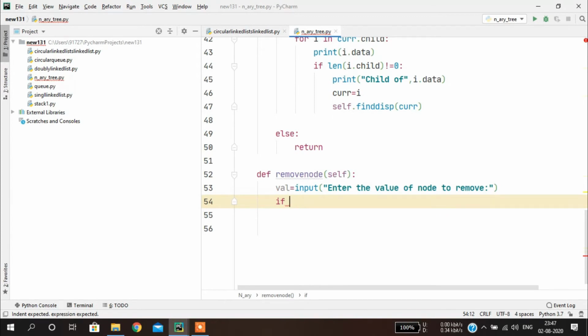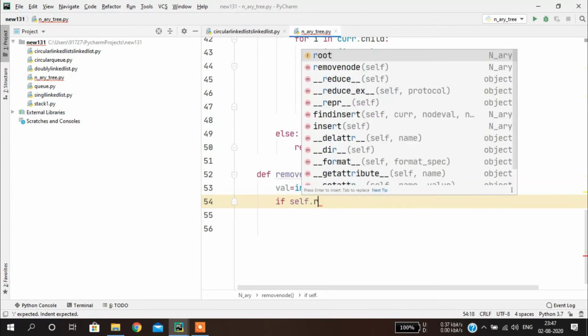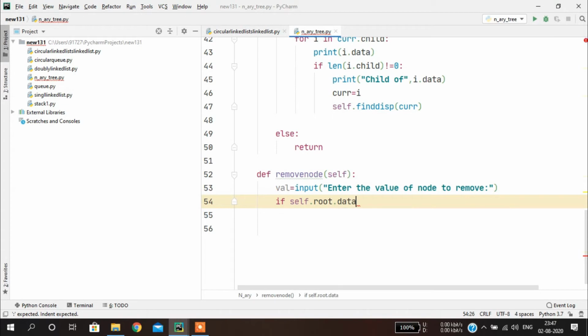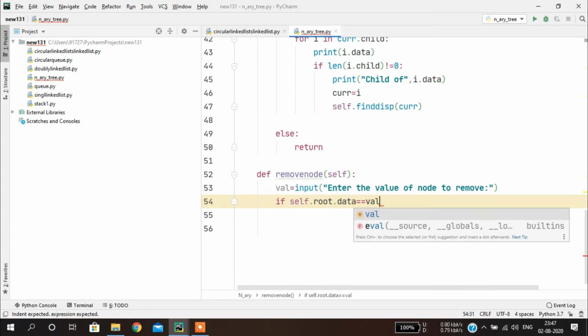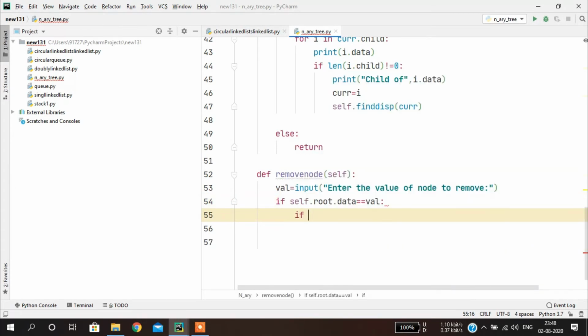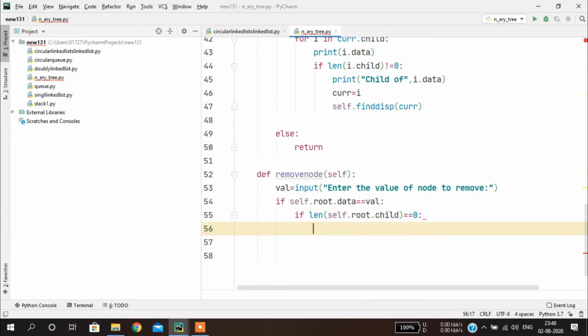Now continuing our remove node function, if self.root.data equals val, that means our root is the node we want to delete. We will first check if there is no child of the root node, self.root.child equals 0.